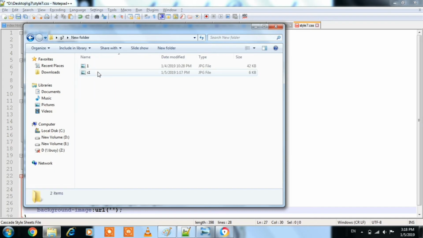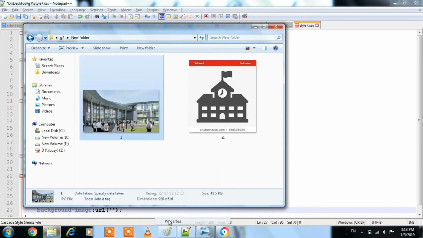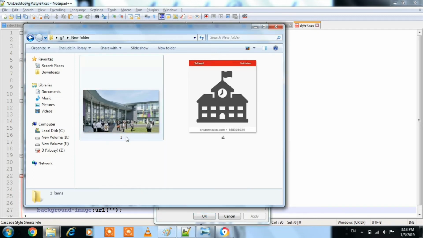So we have an image. Suppose we are going to mention this inside the circle, so right click, go to the properties and copy this path, Control C, and the name of the image is 1 and its extension is JPG.